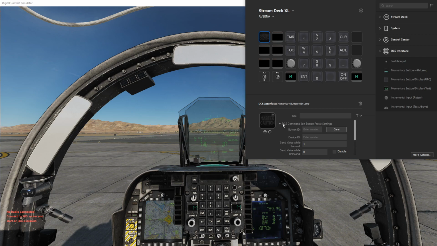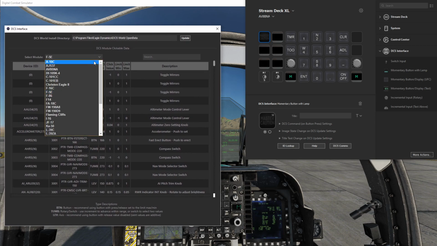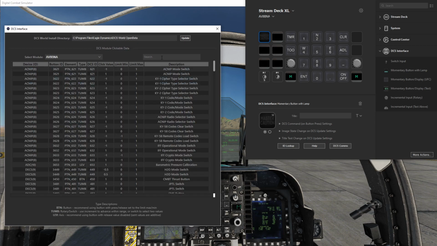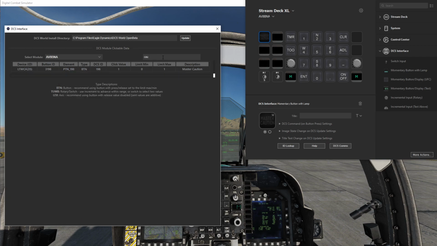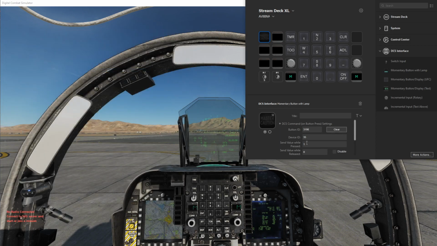We can still set the DCS command button. And so here it makes sense to do the caution push button. So here's master caution. And since it's just a normal button, it's just a range of 0, 1, it's just on or off basically. So if we send this to the DCS command, that's now populated, and now we can press this button to disable the master caution here.